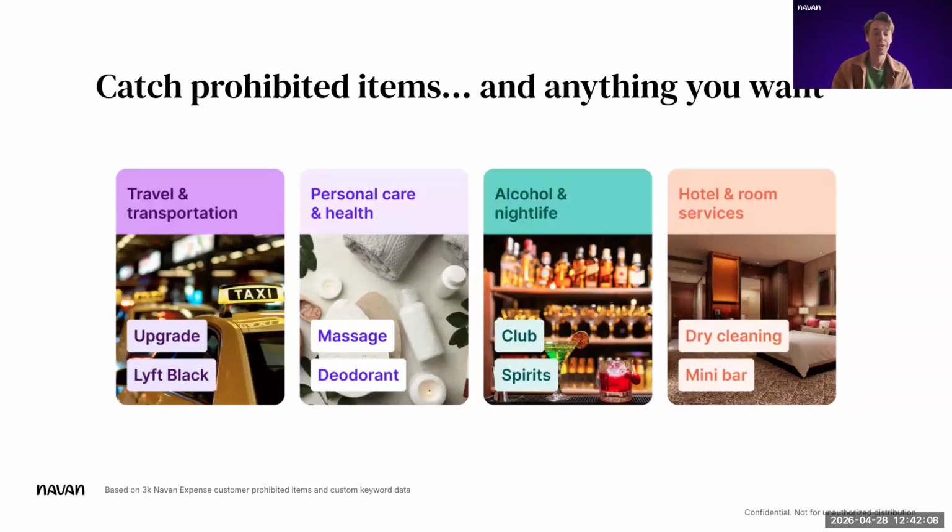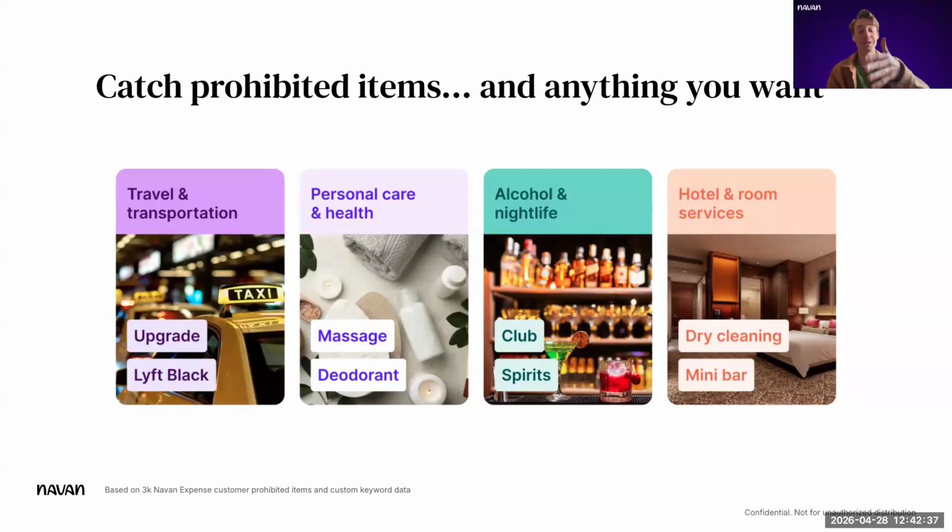We have agents that screen receipts, L3 data, and transaction data to find prohibited items. For example, you can flag transactions that have cigarettes or alcohol or gift cards on them. And of course, that's semantics. So if a receipt says Marlboro Reds, that's going to be flagged as a cigarette being on the transaction. You can also even do it by specific keywords that you care about.